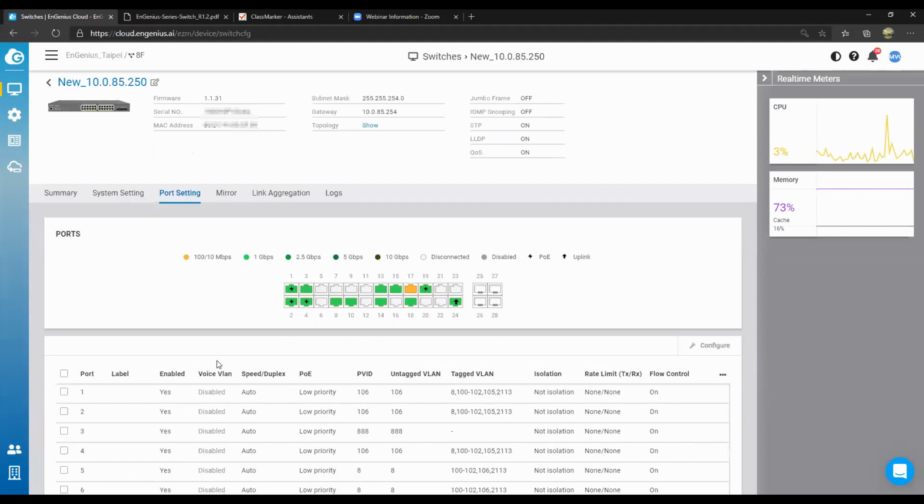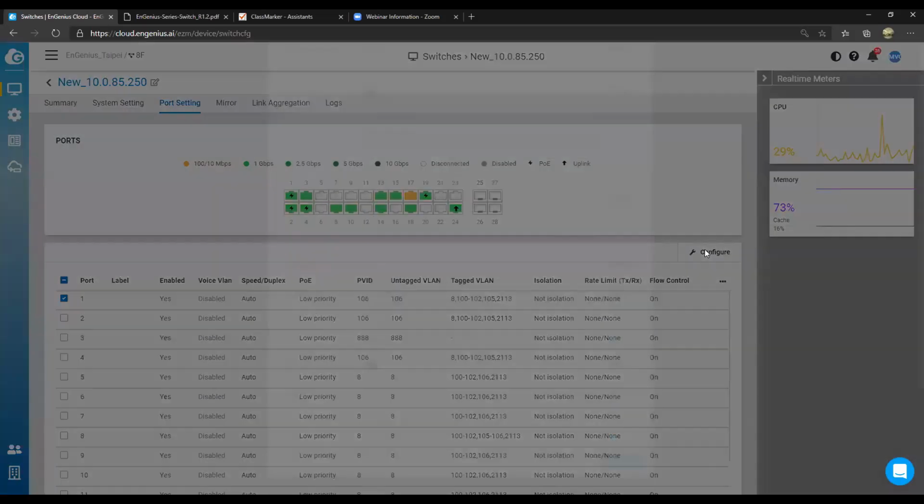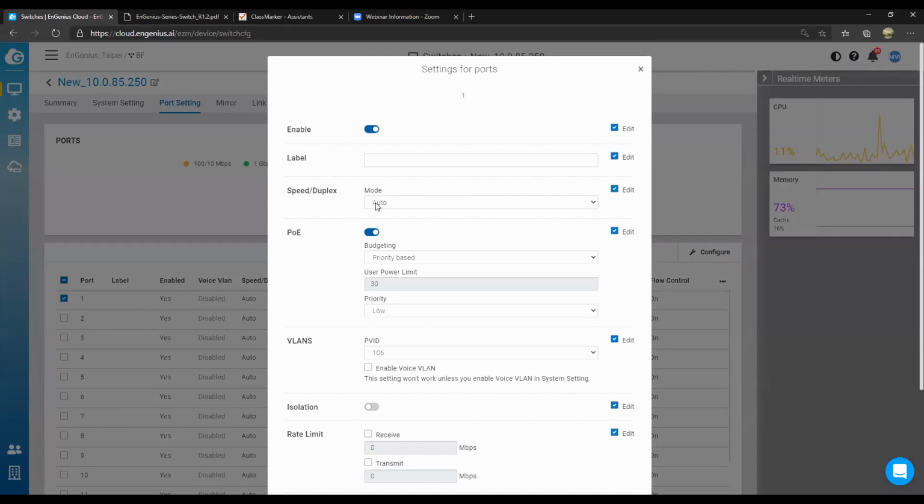So under port settings, you have individual specific port options right here. Let me expand one of the ports. So first option I have is the speed or the duplex mode. By default, it's set to auto. Unless you want to specify a specific speed right here, I would suggest keeping it at auto. Because, for example, if on one end I have my port set to auto, and on the other switch it's set to a fixed speed, basically it will fall back to the slowest speed, or in the worst case, they may not be able to communicate with each other at all, unless they're set to auto negotiate. Now, to ensure compatibility, please set the speed duplex mode to auto.